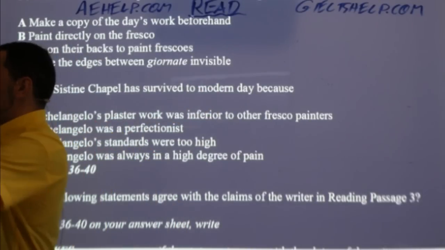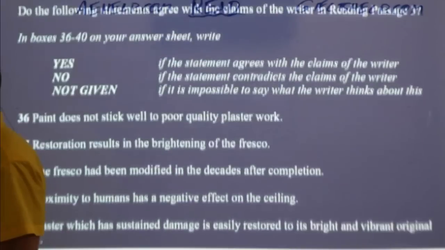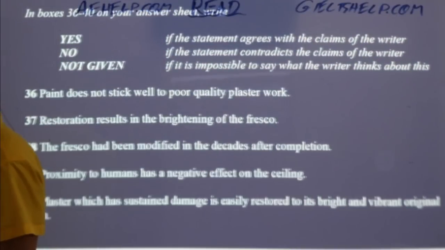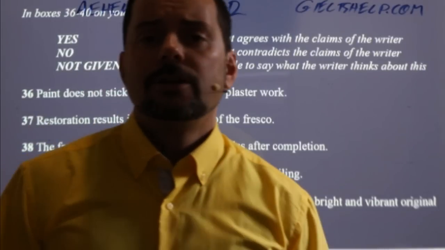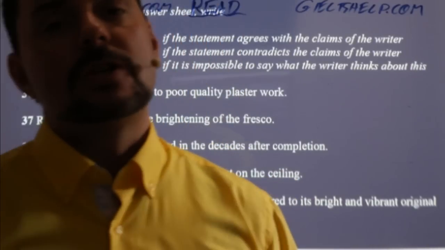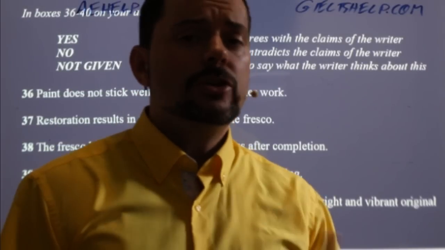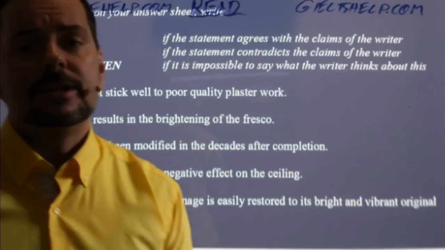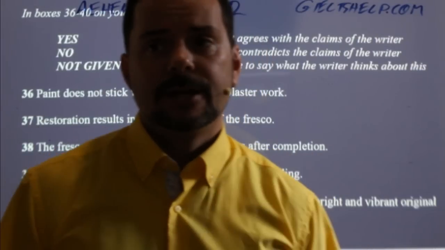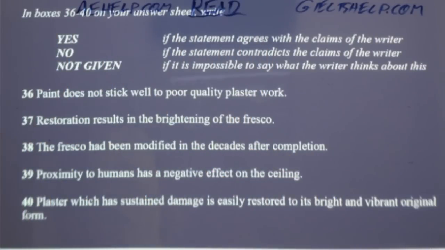All right, now, students, here we go with the yes, no, not given. I'm going to show you how you can very quickly do the yes, no, not given. I'm not going to stop here. We have just a few minutes left. You can do yes, no, not given answers in a whole set like this in 2-3 minutes if you know what you're doing. Okay? Here we go. Check it out. This is how I would do the yes, no, not given.